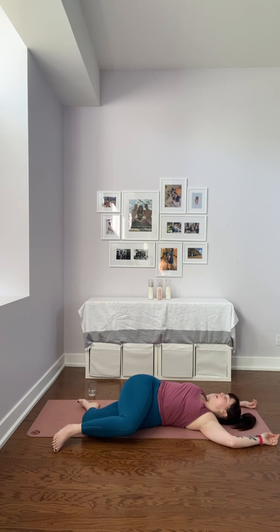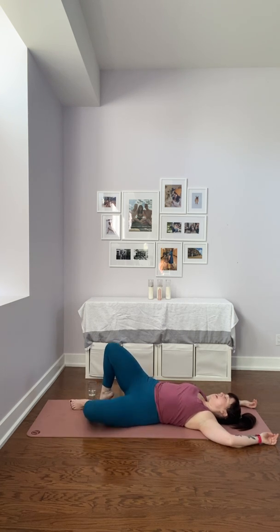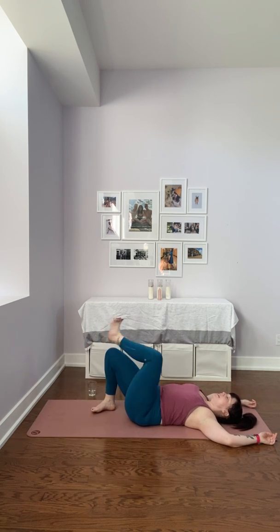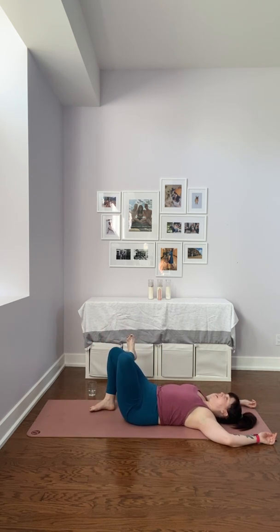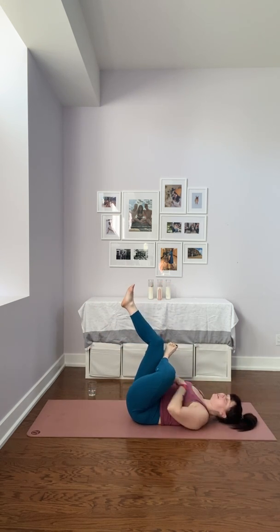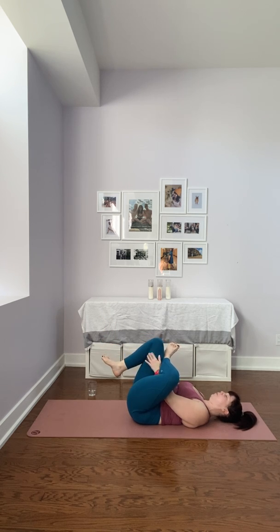Release the twist, come back onto your back, untie the legs, soles of the feet back down to the ground, and take the left ankle this time, cross it over the right knee. Flex the left toes. Option to stay here, lift the right leg into the chest, hands come to support somewhere back of thigh or knee. Head and shoulders on the ground, and then option to add that little movement if you'd like.